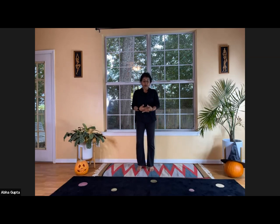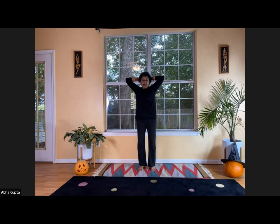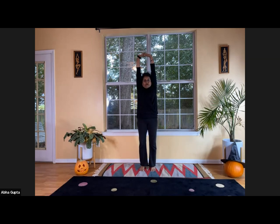So you're going to interlock again your fingers, flip your hands and take it above your head, breathe in. And when you breathe out, you're going to bring your hands down to behind your head. So we will do this 3 times. Let's begin. Breathe in, hands up, feel that full stretch. And breathe out, hands behind your head.